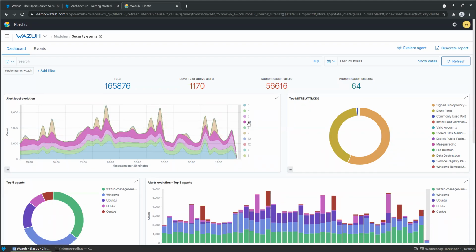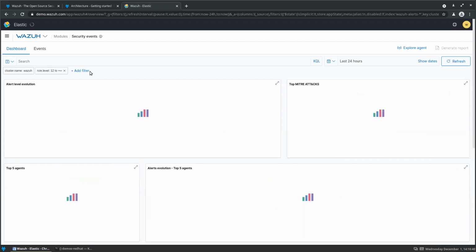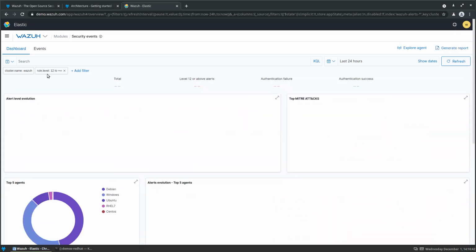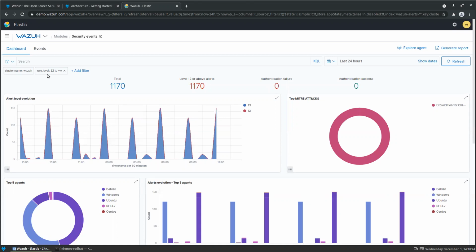We'll see how Wazuh is capable of doing correlation of the most recent events based on the log analysis that it is doing. So let's say, for example, if I want to see anything that's level 12 or above, which is what's considered critical, I can just click there and you'll see that most of the graphs, or actually really all of the graphs, have the capability of simply clicking on them to generate filters, right?